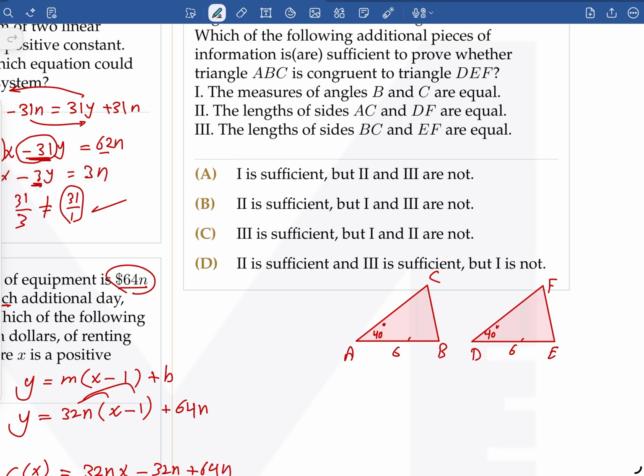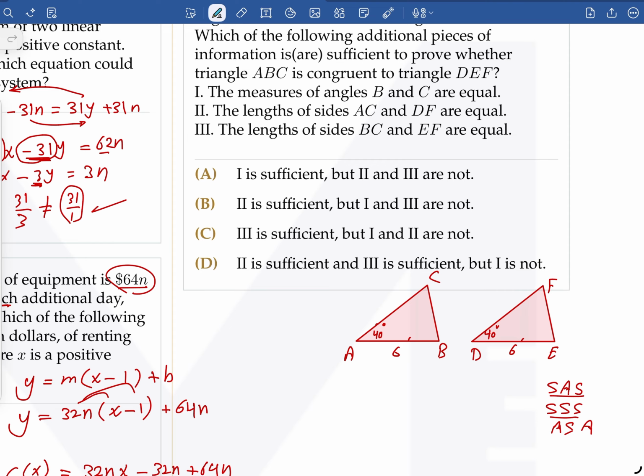Let's see together, how can two triangles be congruent? We have many ways to consider that. We have something called SAS, we have SSS, we have also ASA, and we have something called HL. HL here is the hypotenuse leg for the right triangles, but these are not mentioned as right triangles, so ignore this one. So maybe it's SAS or SSS or ASA. So how can we prove that?